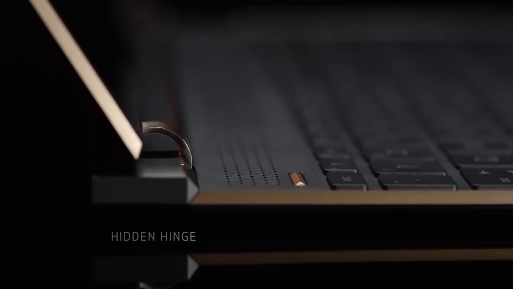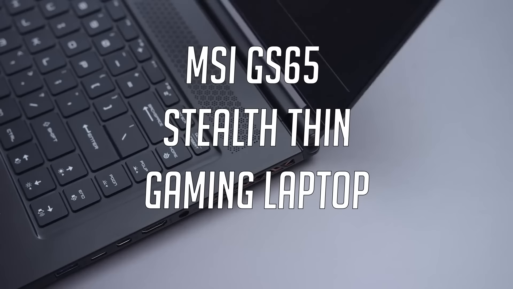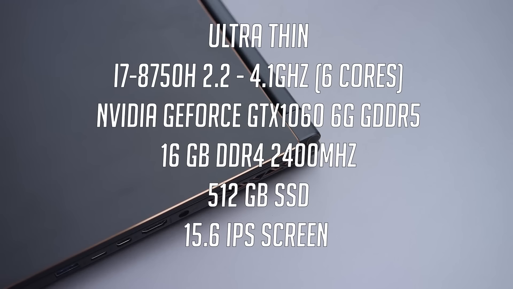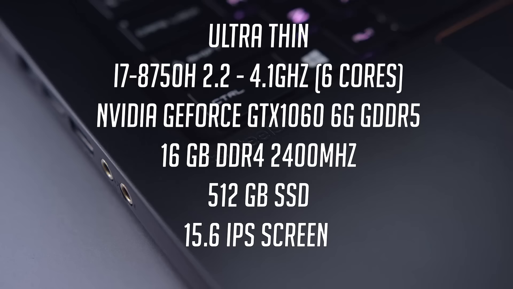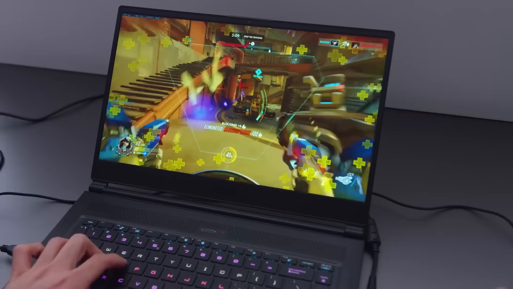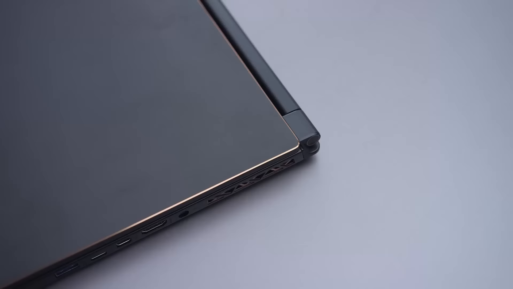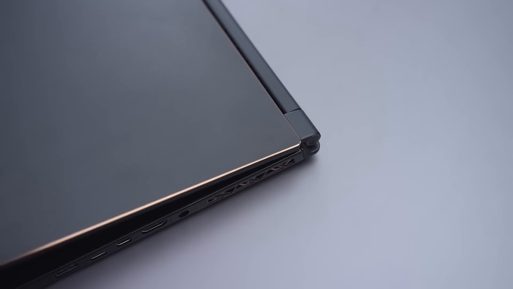If you plan on using Cinema 4D, After Effects, and other graphically less demanding software more extensively, considering all aspects such as size, weight, mobility, performance, and price, your best laptop for animation that I can recommend is the MSI GS65 Stealth Thin 15-inch laptop. Features include: ultra-thin build, an i7-8750 CPU, GTX 1060 GPU, 16GB RAM, 512GB SSD, and a 15.6-inch IPS screen. It says 'gaming laptop' in the title, which can be somewhat misleading — the reason is simply that the graphics card is fairly strong. But these laptops are excellent for animation as well, so don't let it distract you. This laptop is lightweight, extremely portable, and slim.